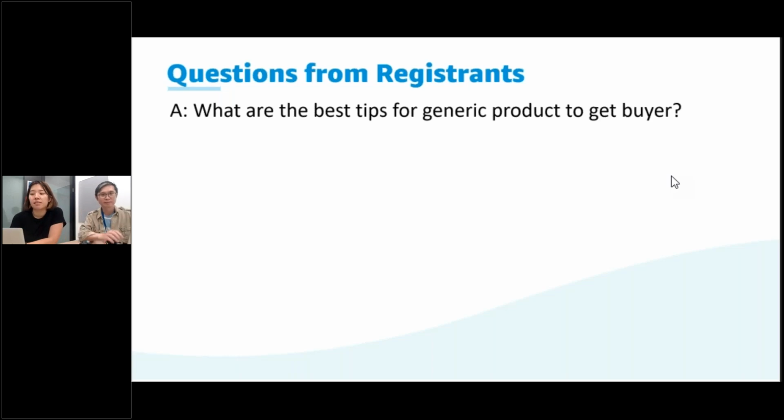I think the best tip for generic product, usually we have this thing called perfect launch, right? For Amazon, we do have this thing called brand registry that allows you to have features like A+ content, as well as brand analytics to basically know how your brand is standing in Amazon. But first thing first is that even if you don't have the brand registry, your listing must be pretty tight. I would say if you do a good job with your listings as well as your photos, chances are that you will get a buyer.